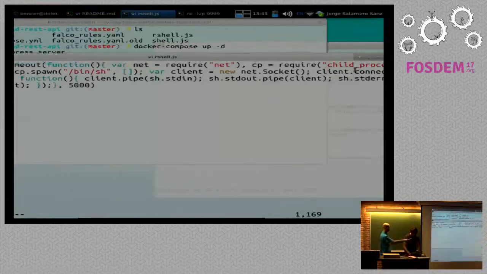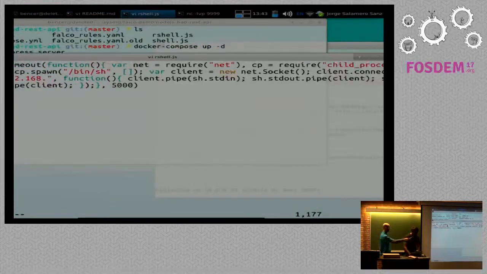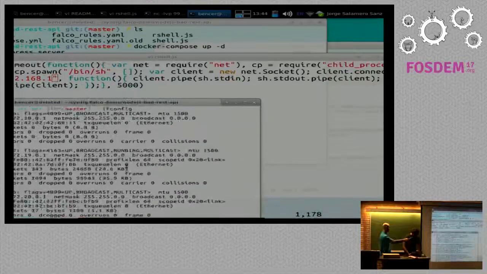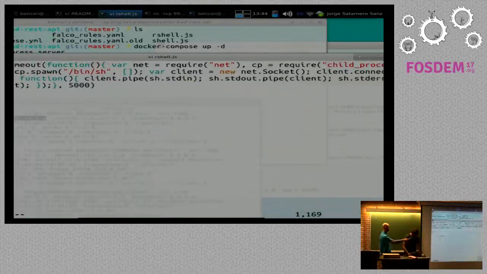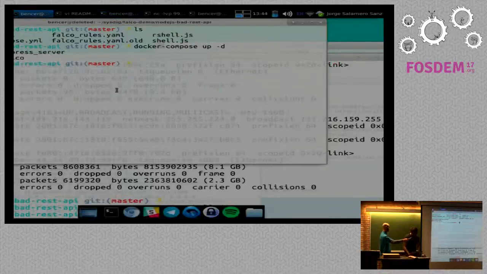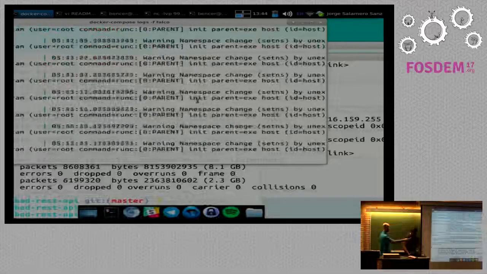So now quickly connect to that IP. It was 17... Oh, I forget. So I'm showing you how to find out your IP address. And hopefully now this works. No. But I can show you the Falco output already.